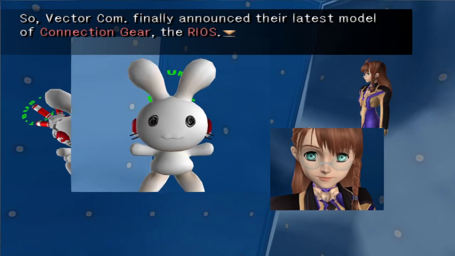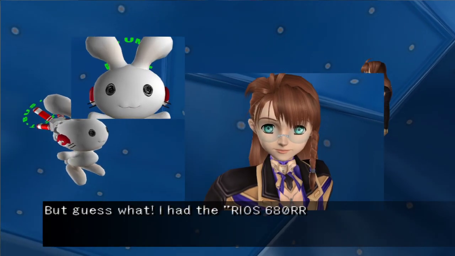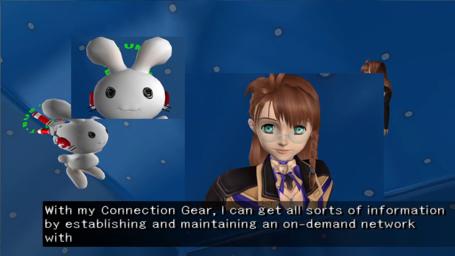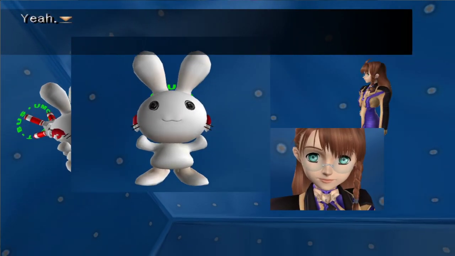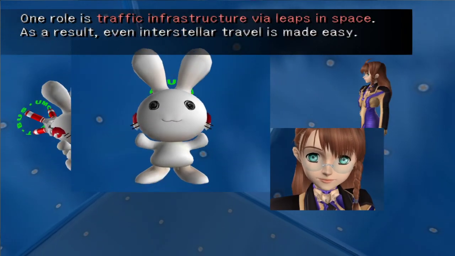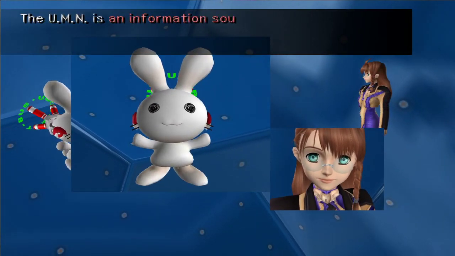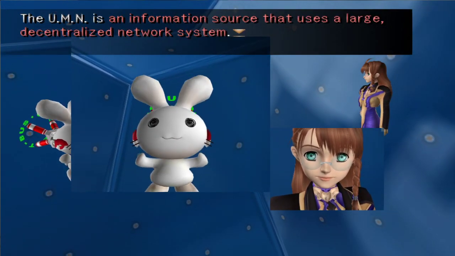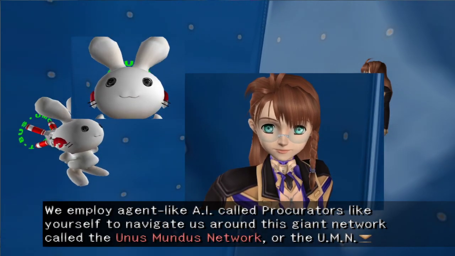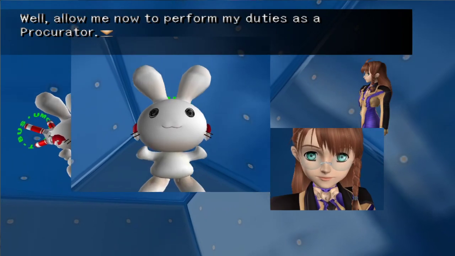So Vector finally announced her latest model connection gear, the Rios. They sure did! But guess what? I had the Rios 680RR model even before they made their official announcement. With my connection gear, I can get all sorts of information by establishing and maintaining an on-demand network within the UMN. Yeah! The UMN has two very important roles in this world governed by the Galaxy Federation government. One role is traffic infrastructure via leaps in space. As a result, even interstellar travel is made easy. I see. And the other role. UMN is an information source used as a large decentralized network system. We employ agent-like AI called procurators, like yourself, to navigate us around this giant network called the Unus Mundus Network, the UMN. That's right. Well, allow me to perform my duties as a procurator.